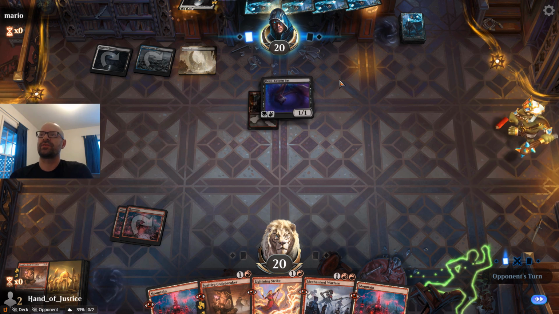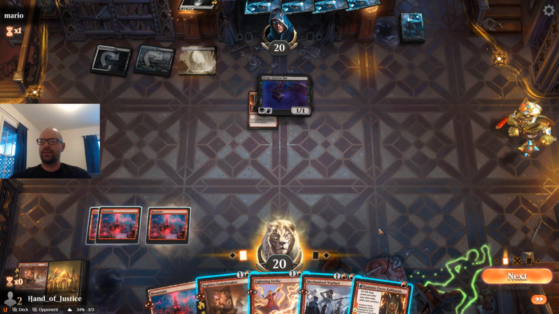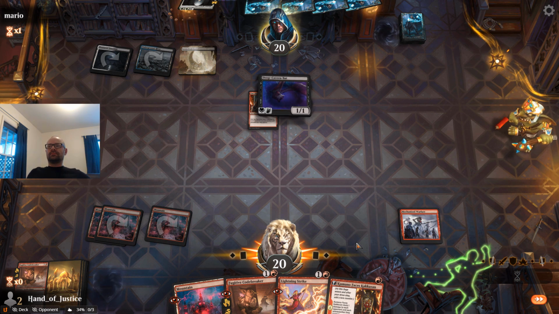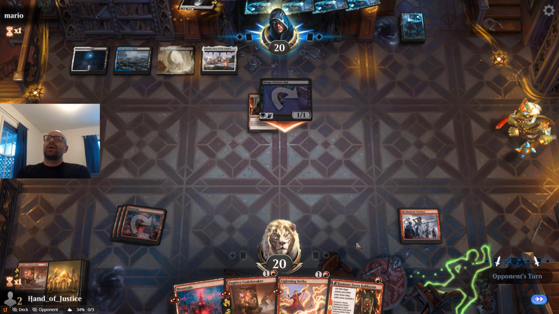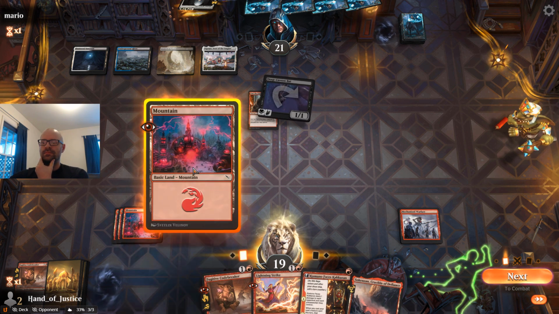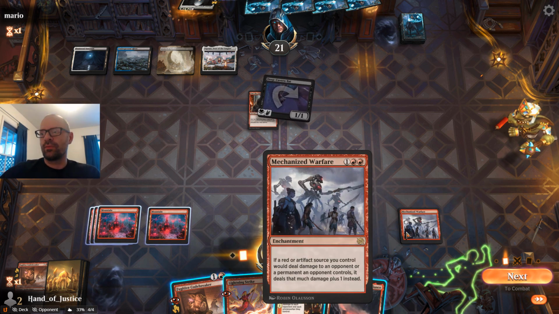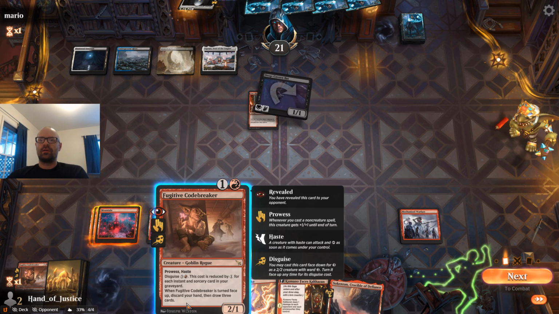And the End of Festivities is pretty good against Deep Cavern Bat also. So they did go ahead and nab that. Now I think we just want to get Warfare down. Hopefully they don't have Rafine here. And then we could go for Sokenzin. The Sokenzin tokens are not buffed by Mechanized Warfare because they're not artifact sources or red sources of damage. So I think that being said, I'm going to go ahead and do Kumano Faces Kakazan and then Codebreaker.